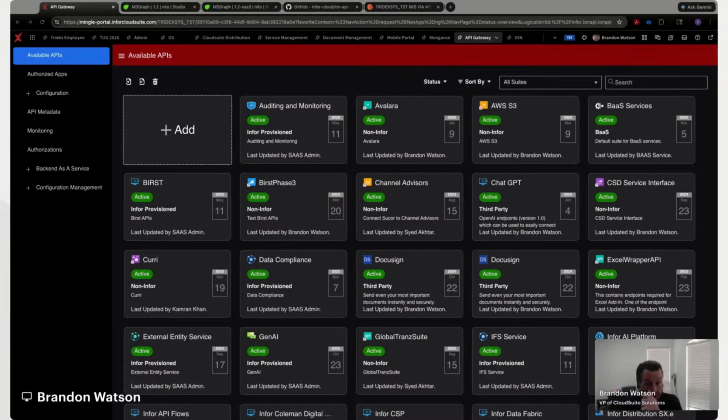And it gives REST API access to applications that you purchase for your Infor Cloud platform, including but not limited to your ERP, IDM or Infor Document Management, ION, Mongoose, and Gen AI. Now that we've touched base a little bit about APIs, I just want everyone to be aware that the world really runs on APIs.